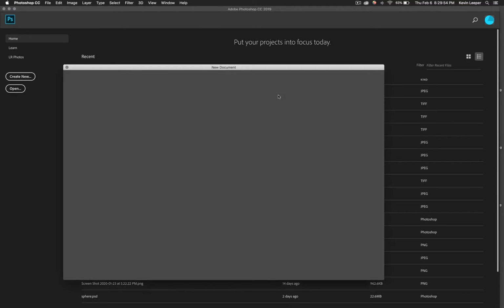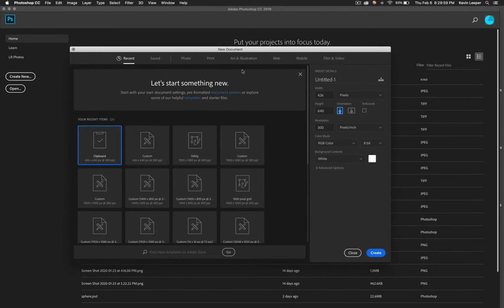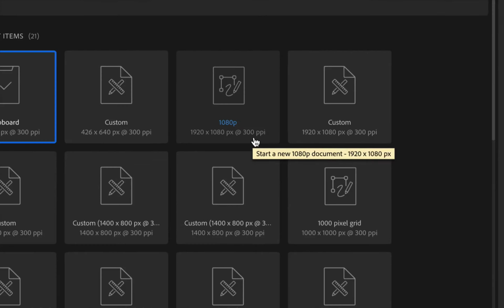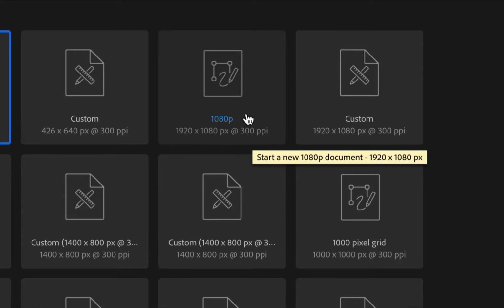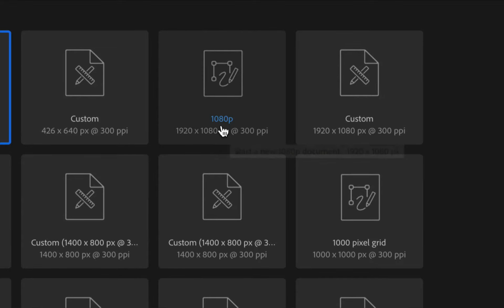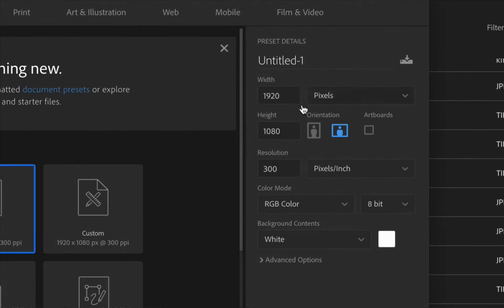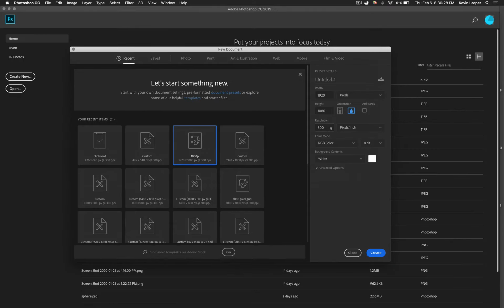I'm going to create a new document. And remember, the setup here is important in that we're looking for 300 ppi. That was the important thing. That image I was just working with was 1920 by 1080. Again, watch out for the pixels per inch. If you are using these defaults, some are set up as inches, so make sure you're not doing 1920 inches. That's a huge image, right? The main thing really is the 300 ppi.